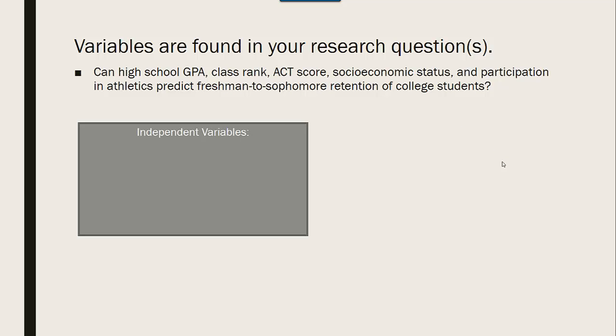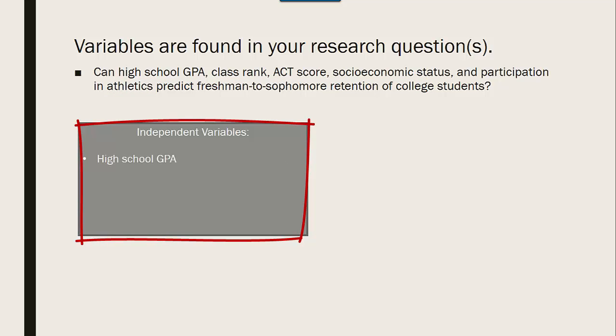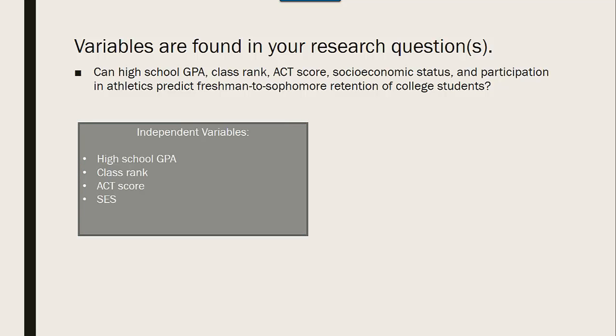But in our research question, we specifically ask about these things: high school GPA, class rank, ACT score, socioeconomic status, and participation in athletics. Those are our independent variables. Remember that the independent variable is the thing that you think might make a change, and there are things that can be manipulated.